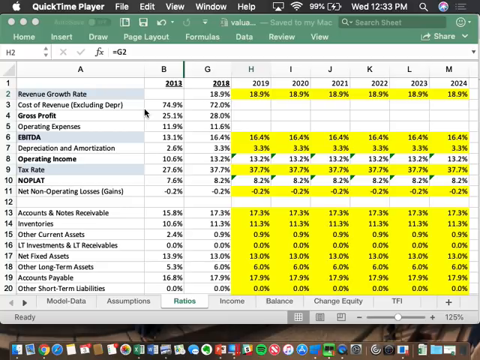One, if you're able to finish where we end up today with the as-is model of Parker Hannifin, then you can submit the file. If not, you have to get to where we end up in class today by Monday at 10 a.m. as an individual assignment, submitting your Excel file.